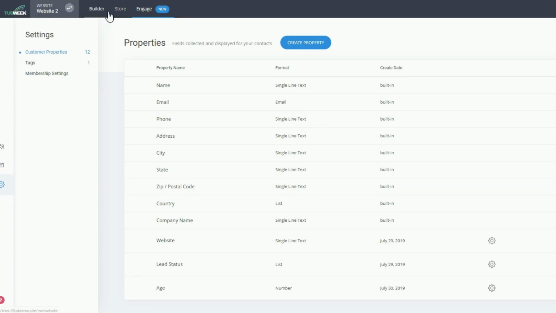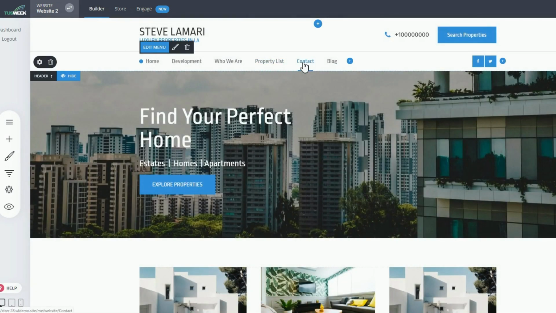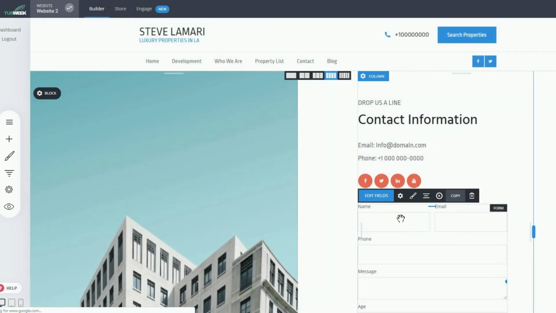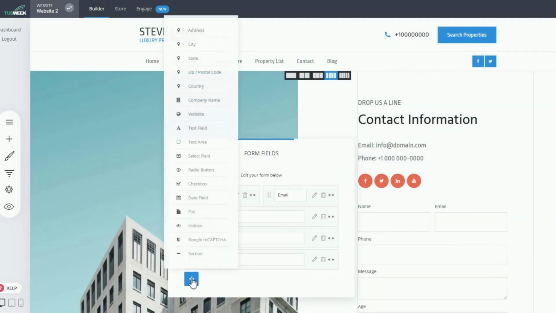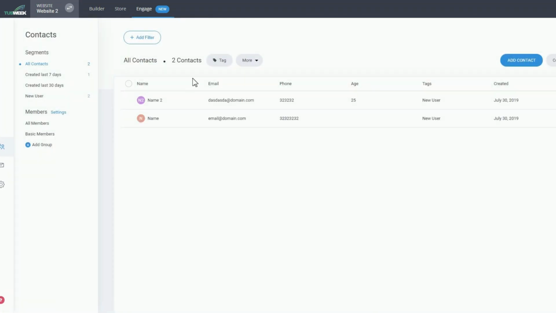Of course, if you don't want to send it to the CRM, you can just have it as a normal field. When you create your form, you can just add a normal text field or whatever type of field you want to have. But with the custom properties, it just automatically sends it to the CRM, and you can easily see it here. So this is the CRM, the engage host section with the messages, etc.